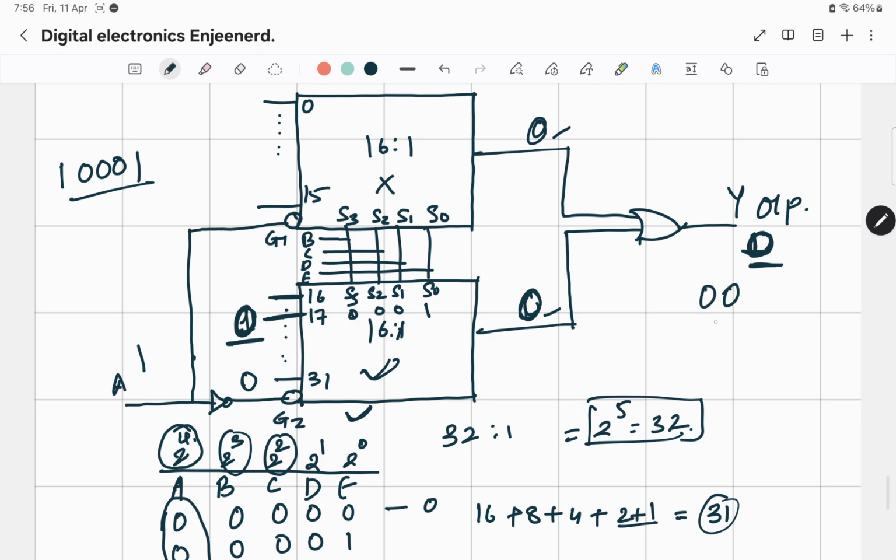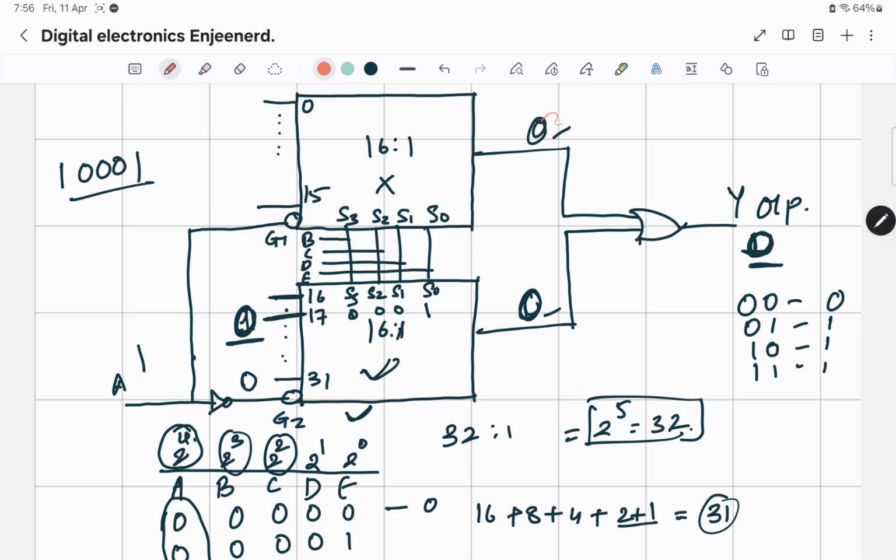What does an OR gate tell you? For a 2 input OR gate, the inputs are 0 0, 0 1, 1 0 and 1 1. I'm sorry, I will rewrite the truth table. For 0 0 the output is 0, for 0 1 it is 1, and for all the others it is 1.